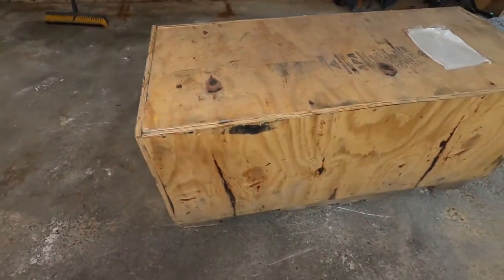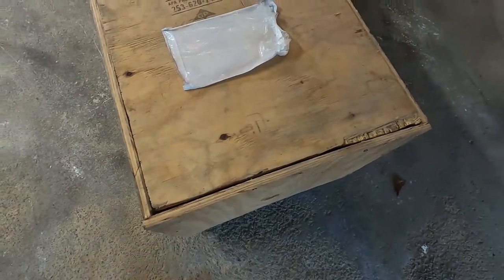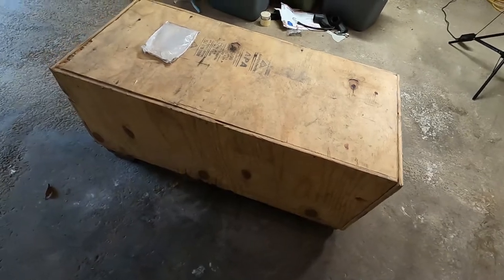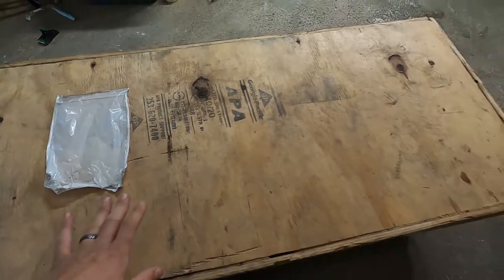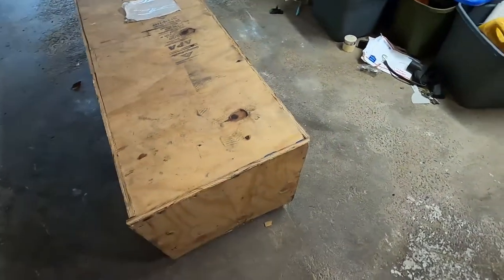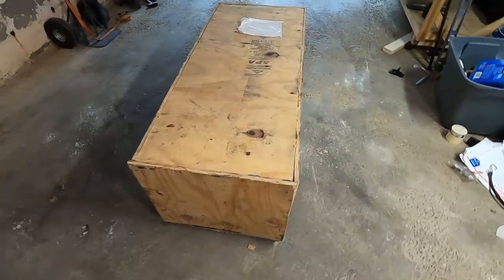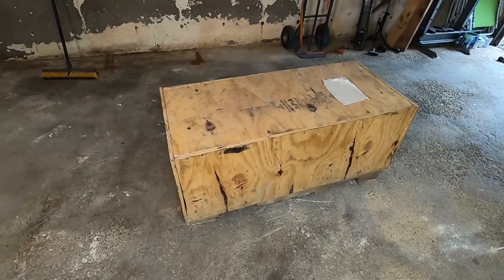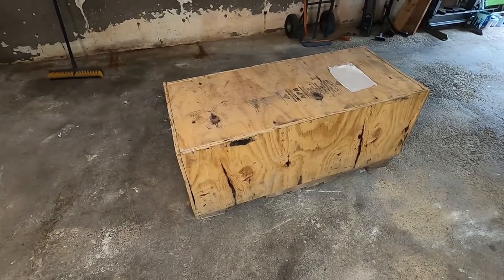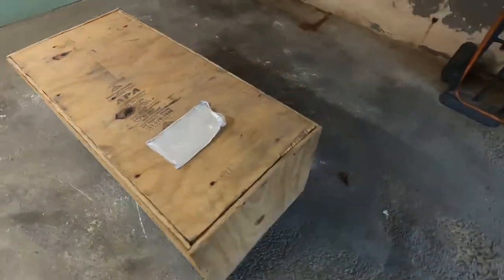So you can see that it's all boxed up now. It's not perfect — there's a little gap right here — but that's nothing you really need to worry about. All you got to do is make sure that it's all enclosed and everything is good. You could sit on this box and you're not going to damage the transmission. If this box rolls over it's not going to come apart or be a hazard to anybody. Inside there is a transmission that you would never know — no one's going to try to steal it.